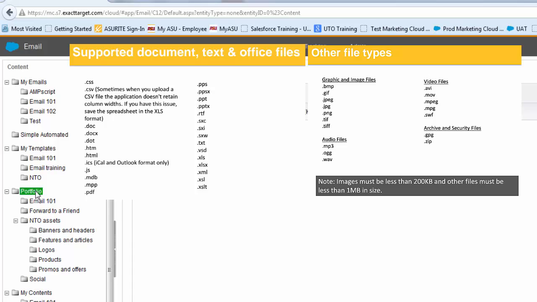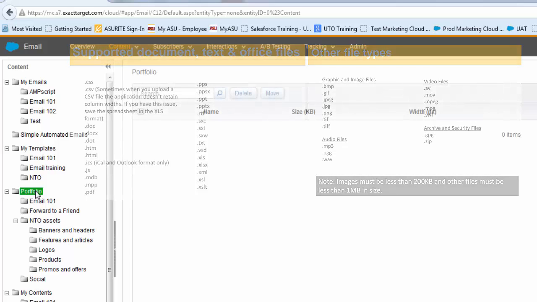The main issue is file size. There are various file sizes that are maximums for use in storing any kind of information in Portfolio, and you can see the limits for those particular types of files if you go to the help documentation.